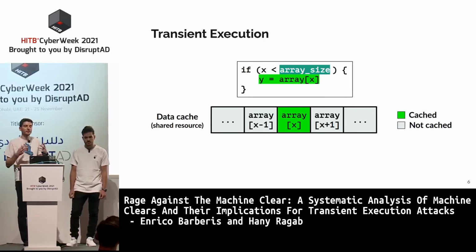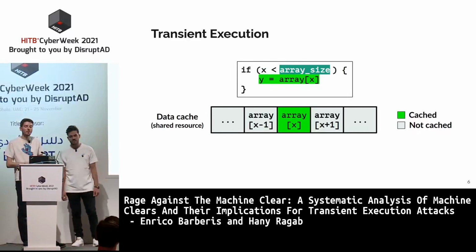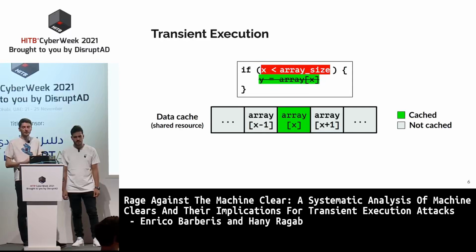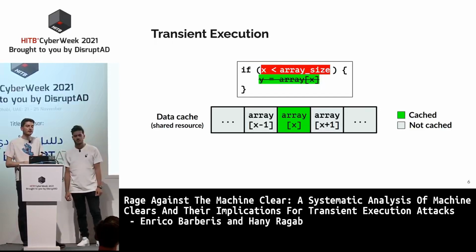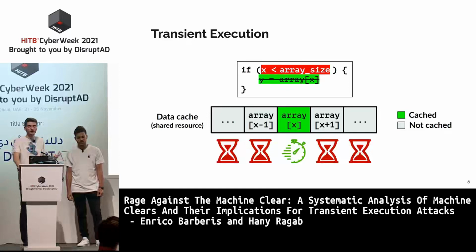But this is indeed a speculation. What happens if it is a wrong one? Well, the processor must revert the execution and roll back to execute the other branch. But still, as you can see in this slide, the array at position X is still in the cache. So this trace is still there. An attacker can still observe this side channel. And as you can see, by combining these two primitives, speculative execution and side channels, an attacker is not only capable of observing what the victim is executing, but also what the processor is executing in a speculative path, a wrong path that is never committed. And again, we can recover what the processor did using the timing side channel.